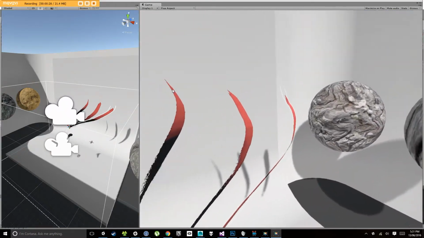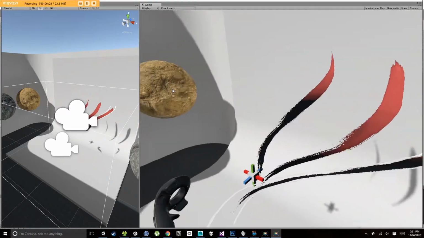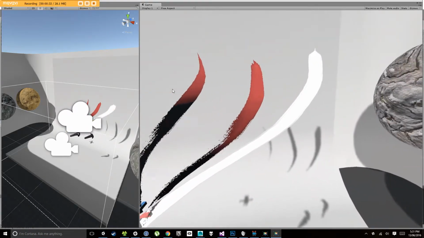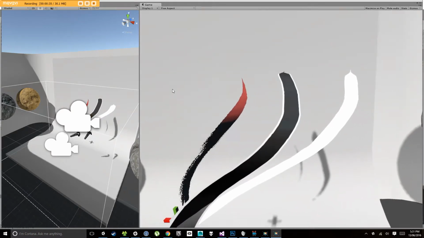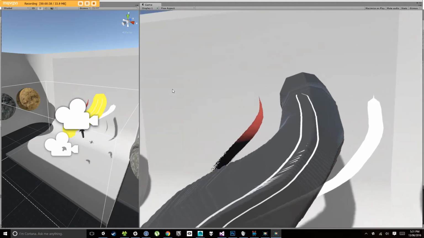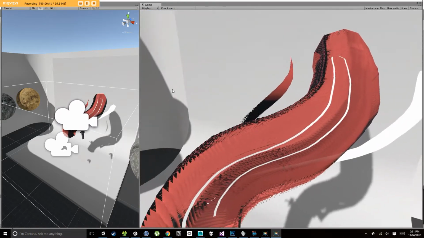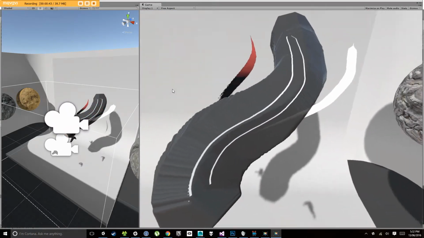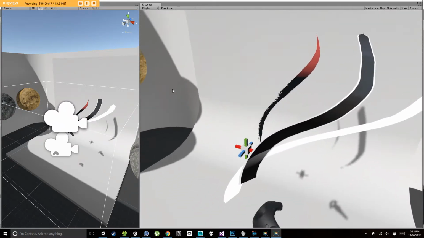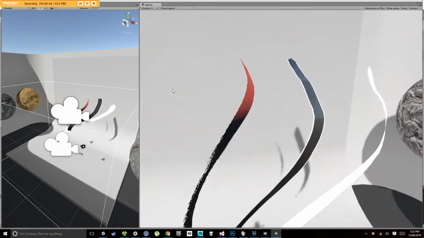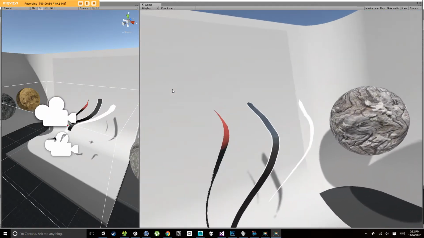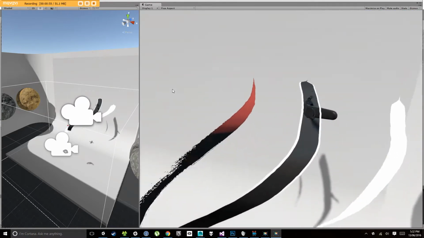So to begin with, I've built myself a little VR painting app which can paint strokes. You can change to different materials, select the different strokes. I can change the renderer. So this is a mesh renderer, displaying a mesh along the stroke. Or I can change it back to a line renderer, which displays a line mesh, as you can see. I'll be adding in a particle renderer as well, so it'll render particles along the length.